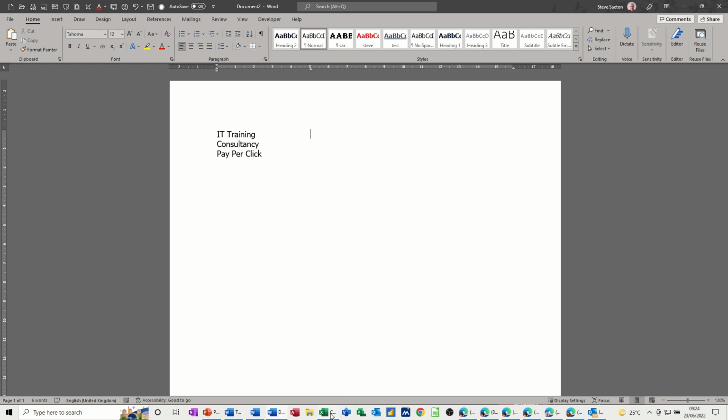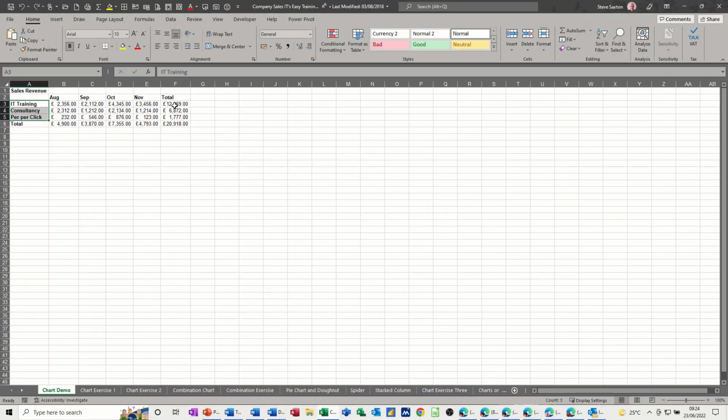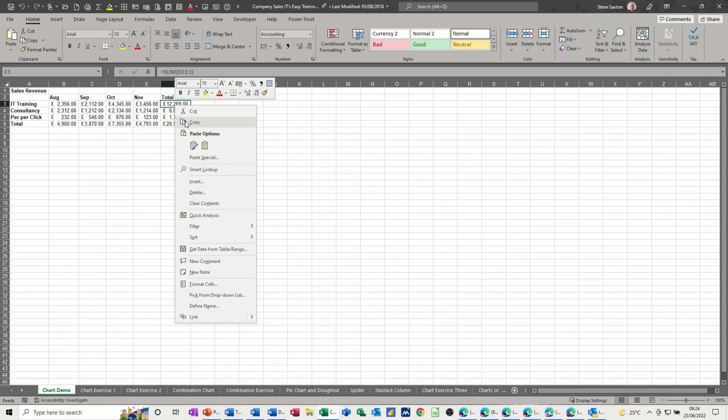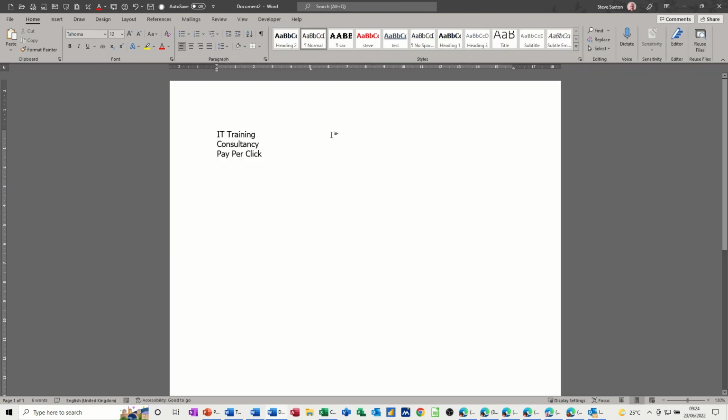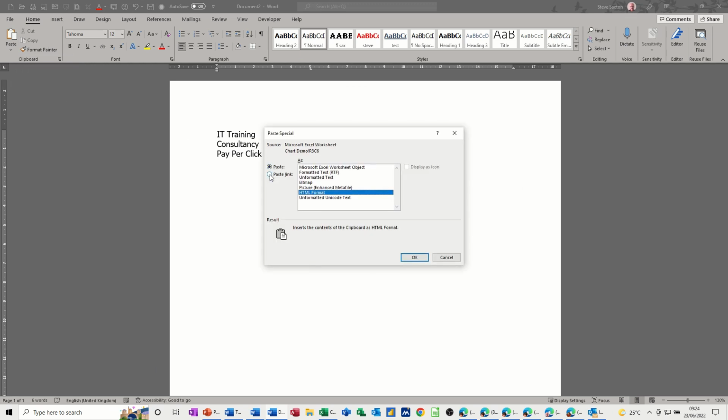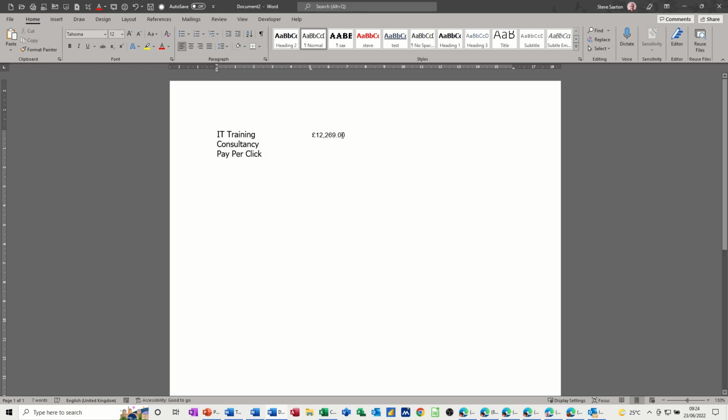So what I want to do now is go back into Excel, copy this one first off. Then instead of pasting that, I want to paste special and bring it in as a link, but formatted text, so it's going to be like a Word bit of text. Now that is what I want to bookmark. If I double click on that, you've got to be careful you get all of this in there, like that.